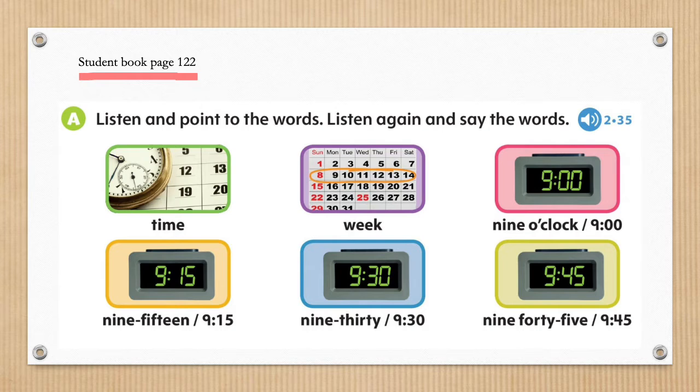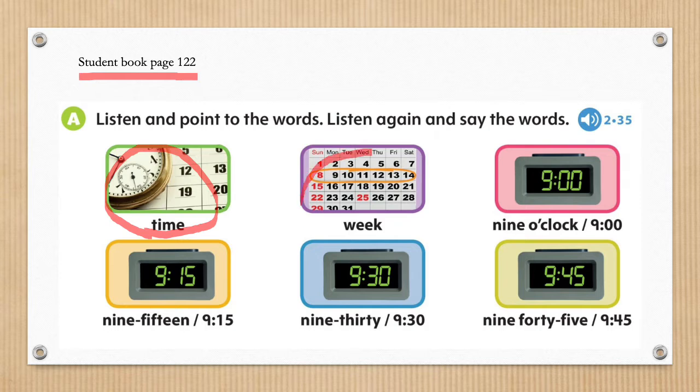Okay, starting with time. We use time to help us understand where in the day we are. Is it morning? Is it afternoon? Is it evening? Nighttime? Lunchtime? Time is there to help us keep track of that.